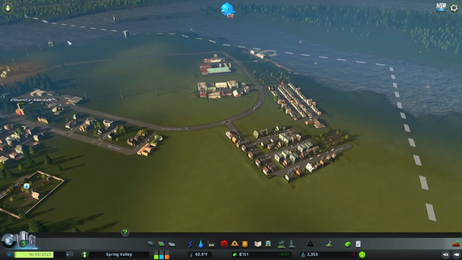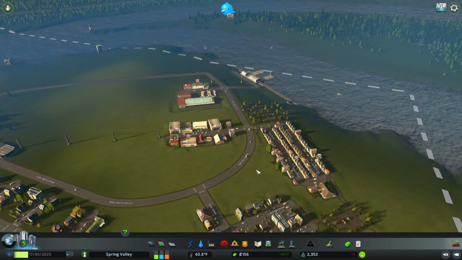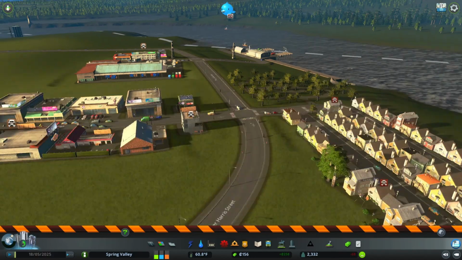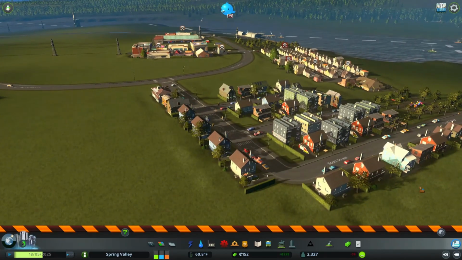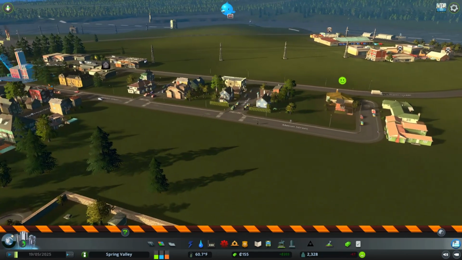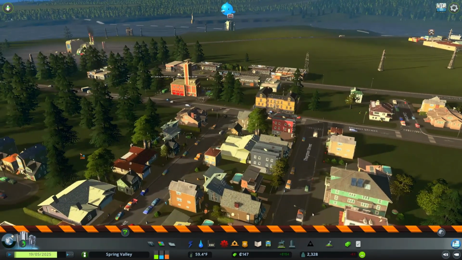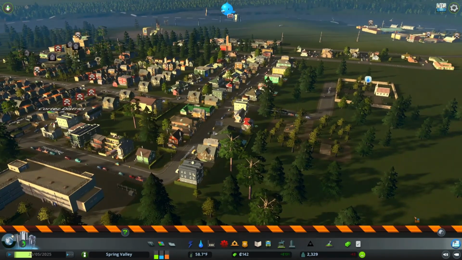But what should happen, see, now we're getting abandoned buildings because of the dead people. So we are going to have to delete the abandoned buildings so they don't affect the neighborhood. So we're going to go through and do that. The hearses should be on their way out to pick up all of the deceased. So let's see and make sure we don't miss any abandoned buildings.